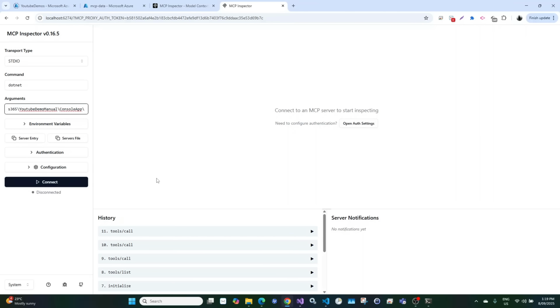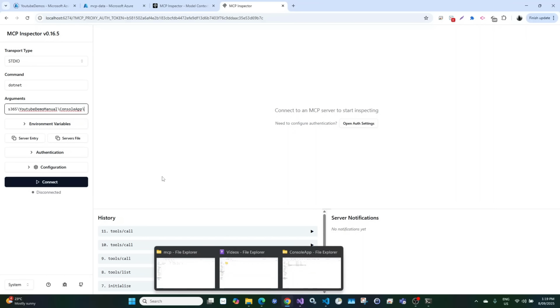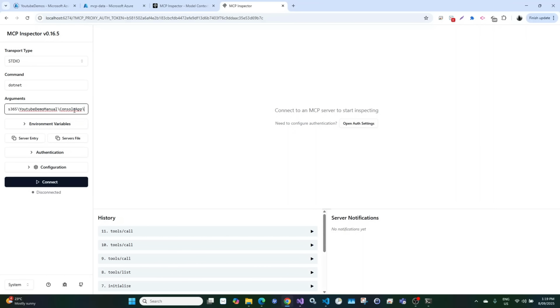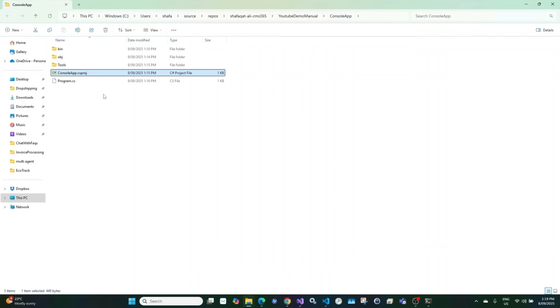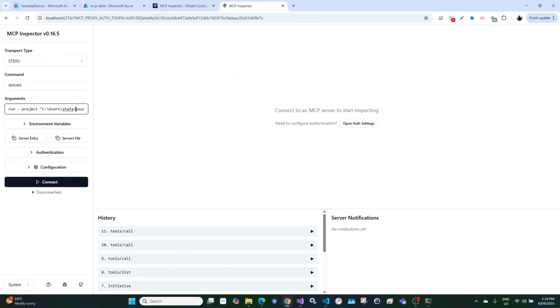That's the folder path. And then we have this console app with extension csproj. I think that's it. Just click on connect. It might take a few seconds. If it doesn't show anything, then you can check in here.